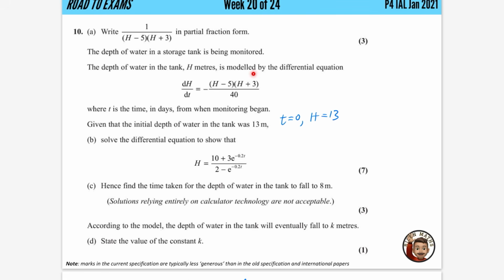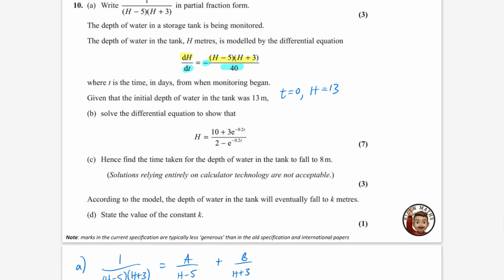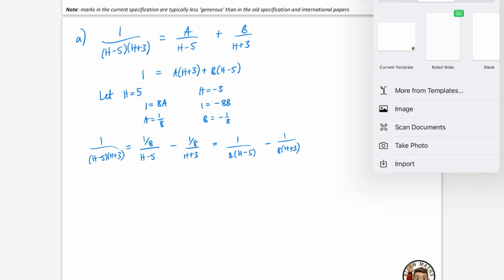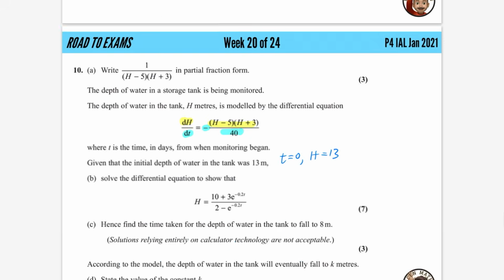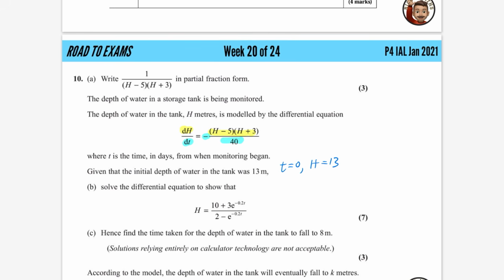Now, this is a differential equation. This is one where we're going to separate the variables and put everything to do with h onto the left-hand side, and then everything to do with t on the right-hand side instead. There's going to be the minus 1 over 40 that remains there. So to get this h minus 5, h plus 3 to the other side, I can only get it over there as a division. What we have for part b, I'm definitely going to need another page, would be 1 over h minus 5, h plus 3, and then we have dh/dt, which, if we've divided by that part, leaves us with minus 1 over 40.